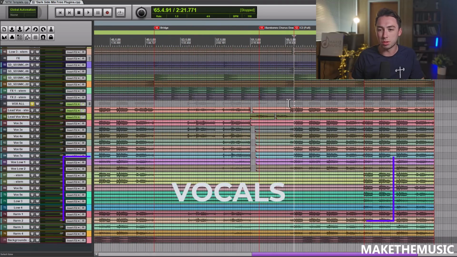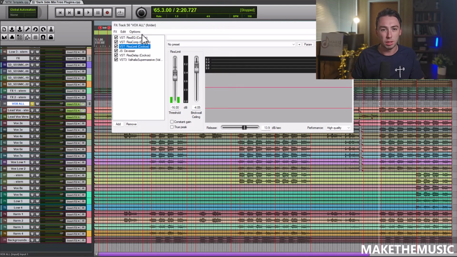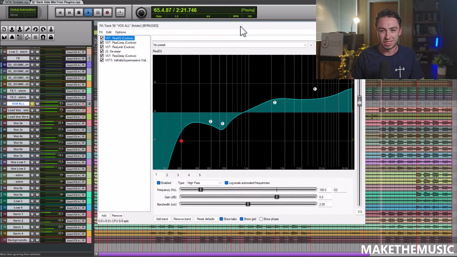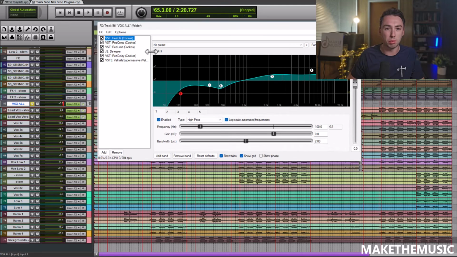Mixing vocals can be difficult no matter what plugins you're using, so it was kind of a challenge with the stock ones. But here's what I've got going on here for all the vocals. If I take them off, it's really going to sound bad. There's a lot of backups that I need to compress together and make work. So what I've got going on here is a Reaper stock EQ, taking out low end, getting rid of some low mids and adding some top end to make them brighter.